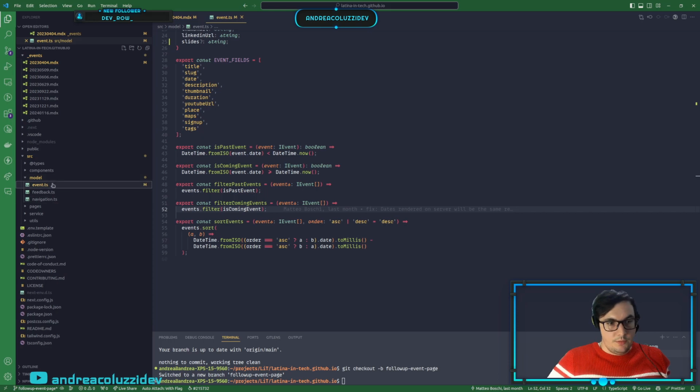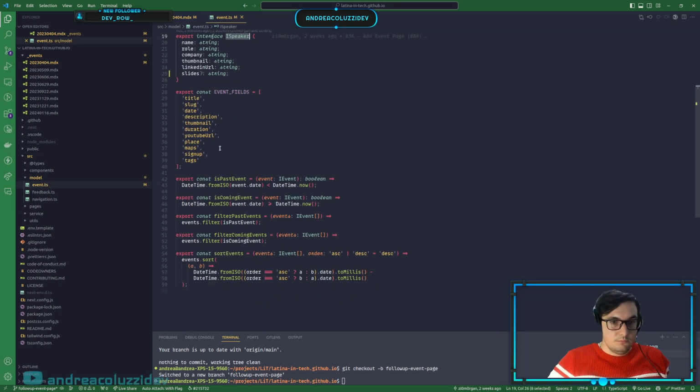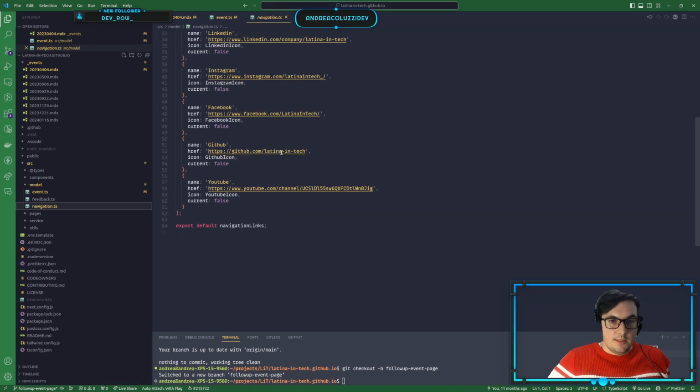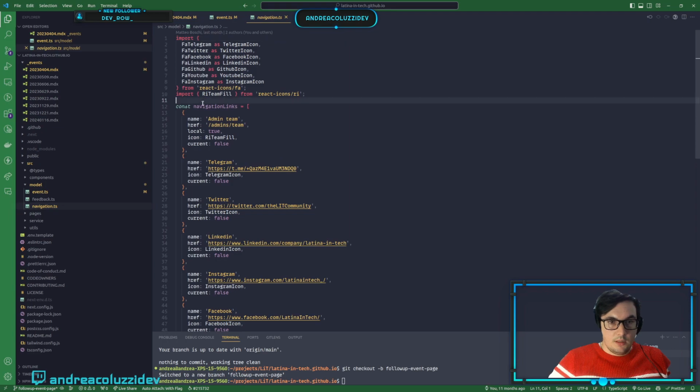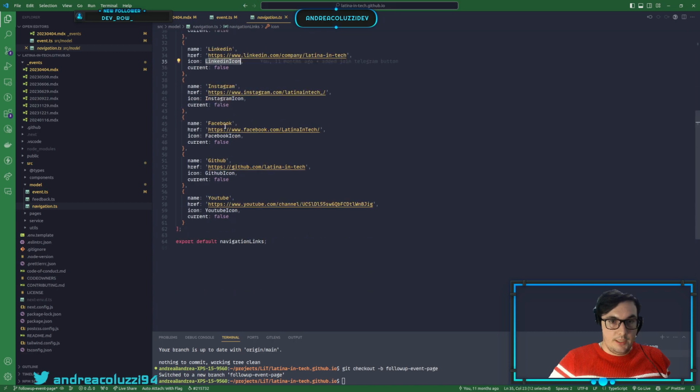Then the models will contain the structure of our entities, so we can define which properties the event has, or the speaker, or feedback, because we have a feedback page. The navigation contains the links to our Telegram, our Twitter, our LinkedIn, etc.